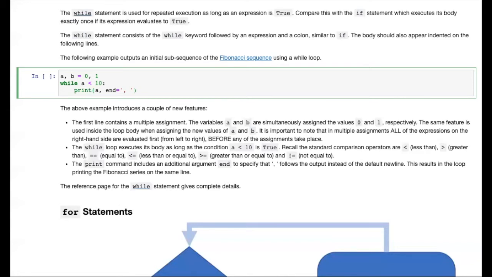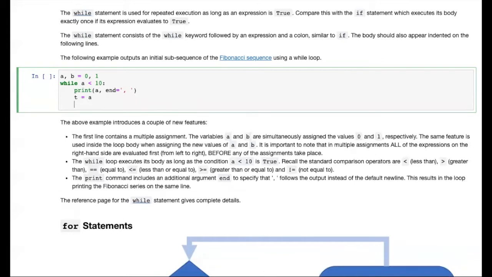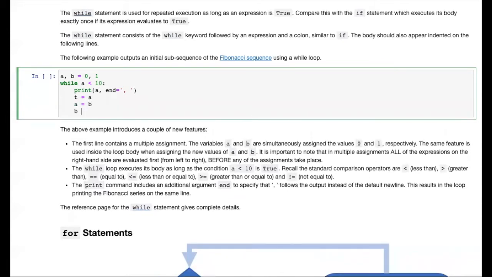So to do this, typically you need a temporary value to store one of the two variables so that you don't overwrite it and accidentally use the wrong value. What I mean by that is we could write something like the following. We temporarily assign the value of a to a variable t. We then update the variable a using the variable b. And then we update the variable b using the temporary value. So now after these 3 lines of code have run, both a and b have been updated to the appropriate values.